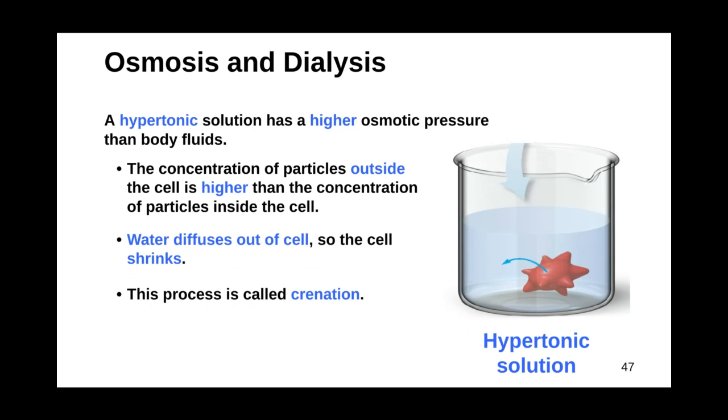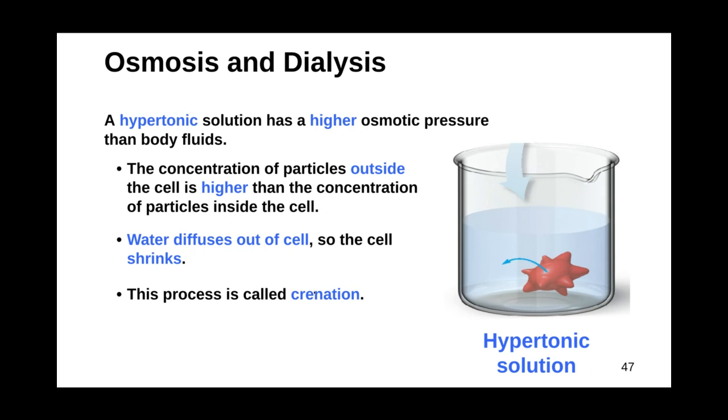And the final one is when we have a hypertonic solution, where there's a higher concentration in the solution than there is inside your cells. This causes a difference in osmotic pressure, high osmotic pressure here, low osmotic pressure here. What this does is cause a net movement of liquid from inside your cells to outside of your cells. So it causes water to diffuse outside of your cells, so it causes your cells to shrink.